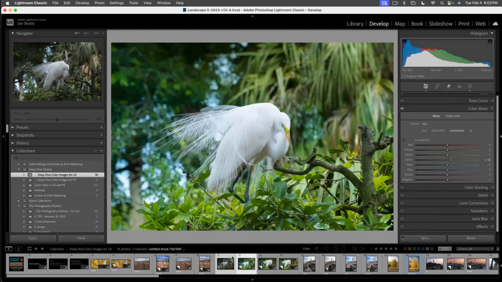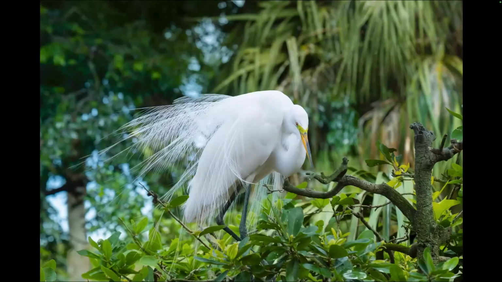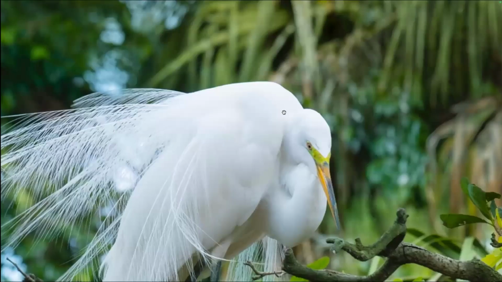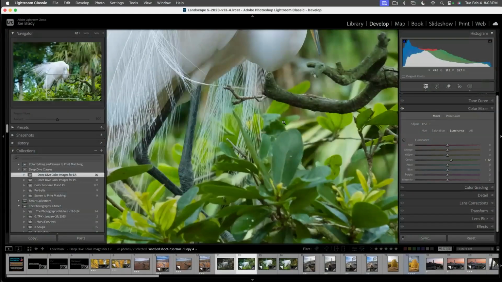All right, I think we're in pretty good shape. Again, let's take a look full screen. There's the original raw file that we started with. And so far we've turned that into that. Now, I don't know what your screens are like. I don't know if they're calibrated. I don't know if you're seeing detail in the bird or if it's blown out. So let's be safe.